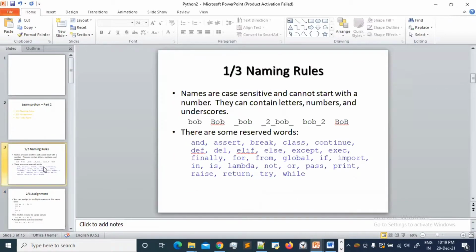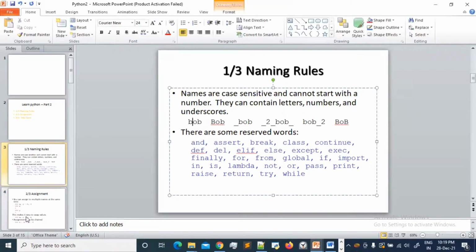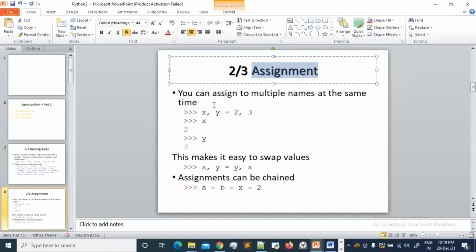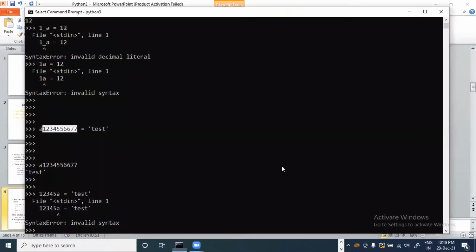So we just learned about the naming rule, right? That it should always start with a character like a, b, c, d. Now let's jump to assignment. This is not a college assignment. Assignment basically means how you can assign your value to some variable. We already saw in the terminal, let's exit again.